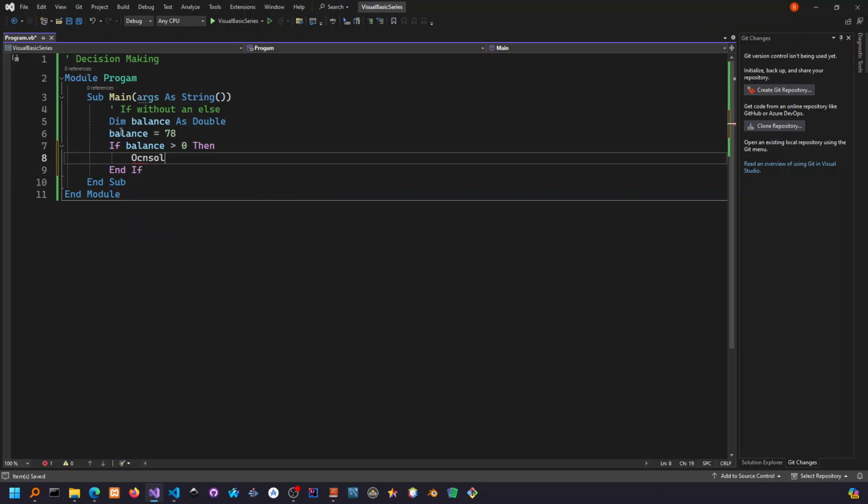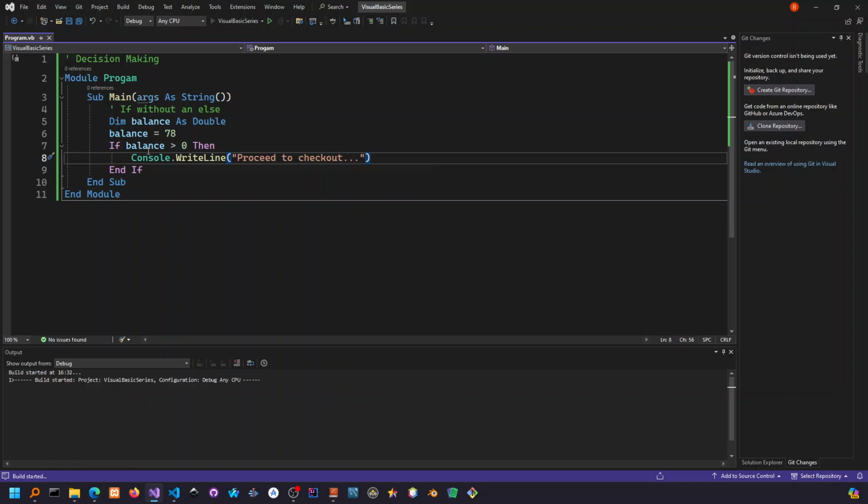Maybe we can go Console.WriteLine, "Proceed to check out". The customer can proceed to the checkout section if they have a balance greater than 0. Let's go ahead and run this code and see what we have going on.